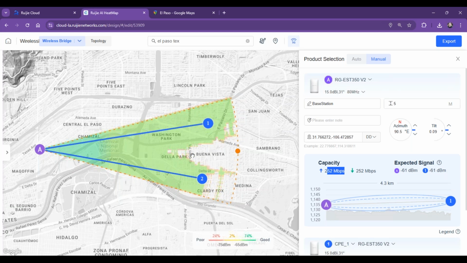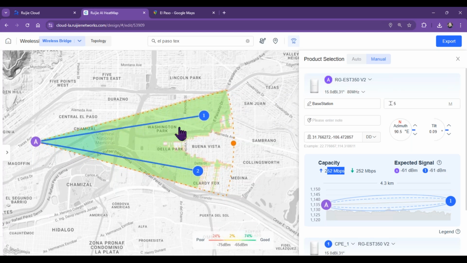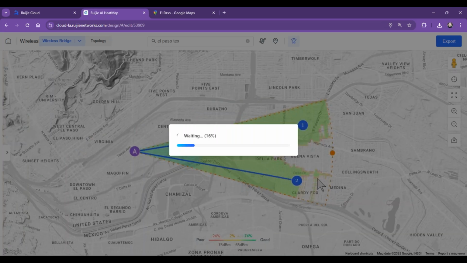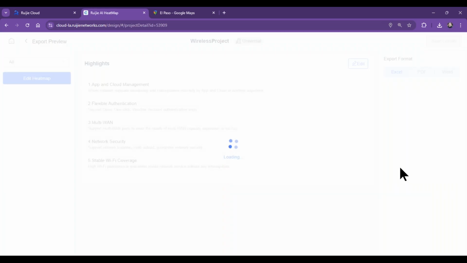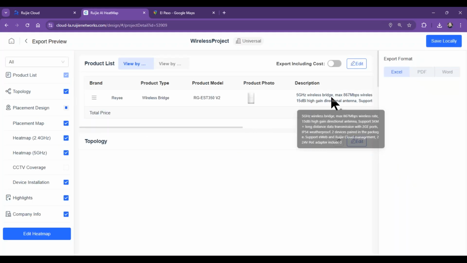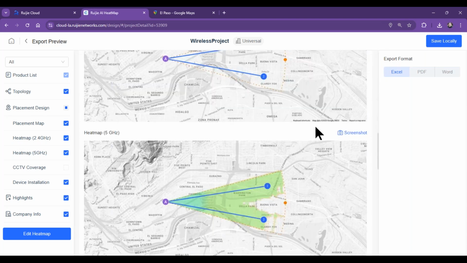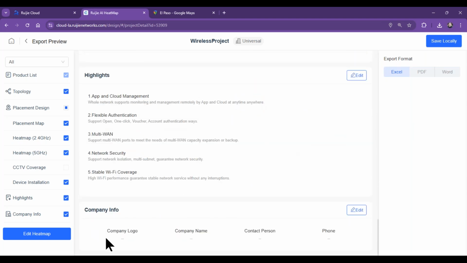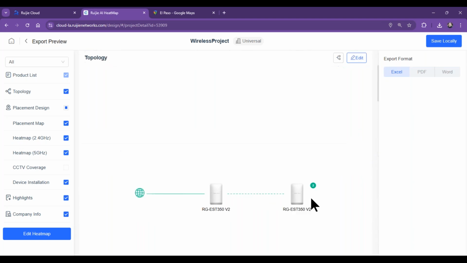And when we're ready with our wireless bridge connection, we just have to click on export. And that's it. Very easy. You can customize all of this report with your personal information, company info.